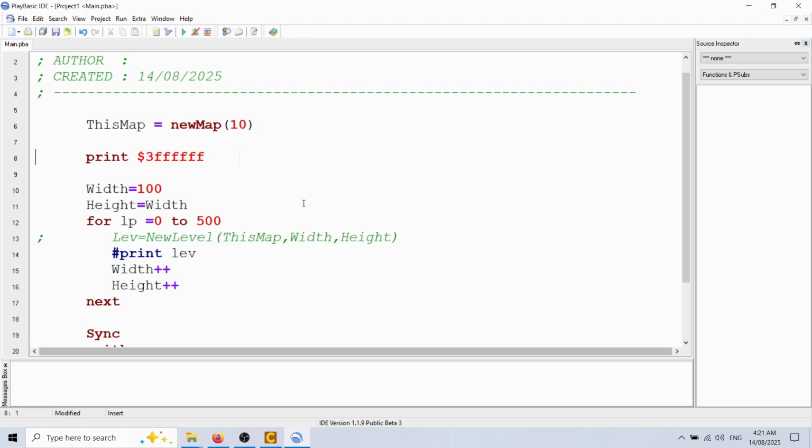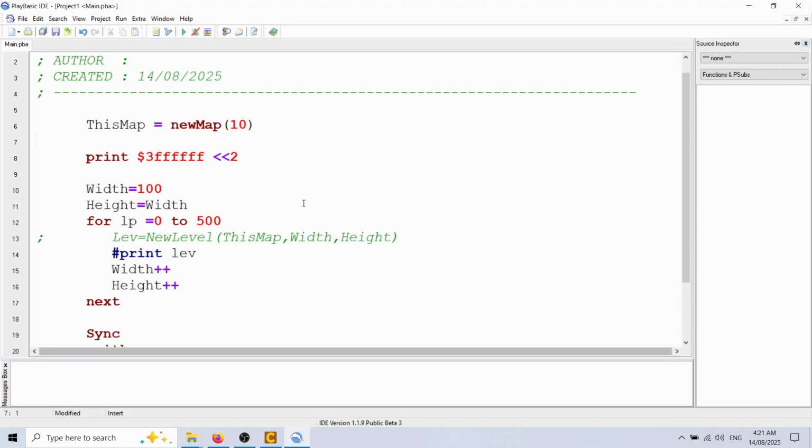Yeah, that's an awful lot of memory, not to put too fine a point on it. So effectively, what that means is it's this to the power of 2, or multiplied by 4, I should say. It's a lot. It's about 2 gig. So that should never actually happen.